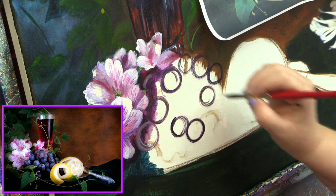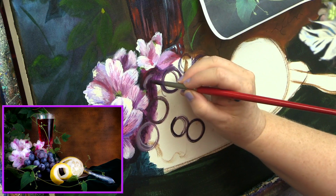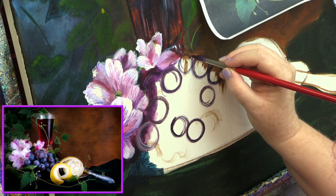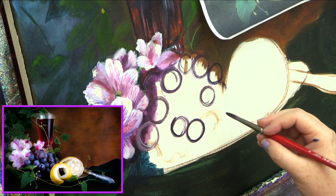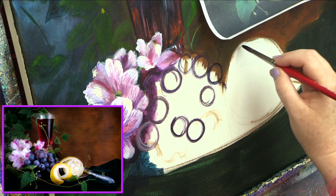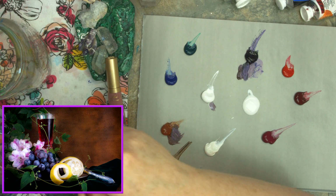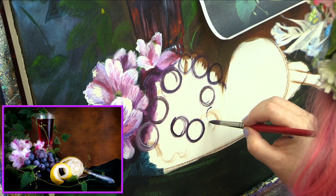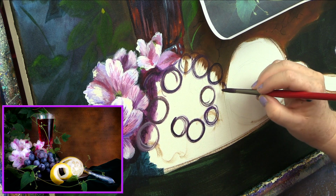What you're going to want to do is just make sure that you've got some grapes that people can relate to. And within this, of course, we have this sort of grapitude of different little grapey shapes that are hidden maybe in behind other grapes and behind lemon peels. A lot of our lemon peel is going to come out. So it's nice to layer these grapes a bit underneath our little lemon tree, very pretty.